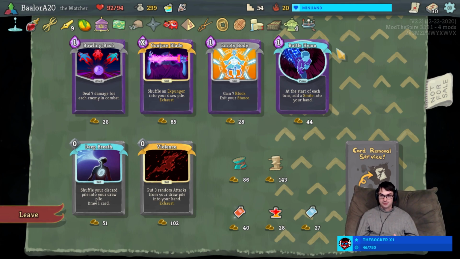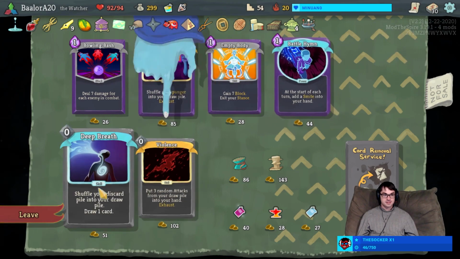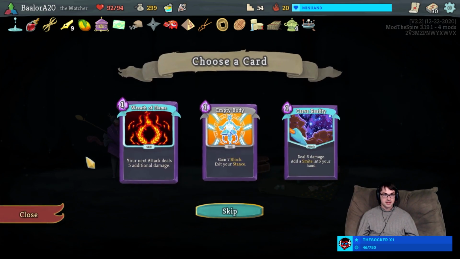Out of production now. Another exit might be nice. Yes, actually, yes. We should take at least one exit card here. Probably Empty Body.